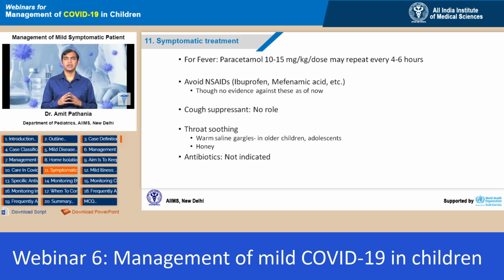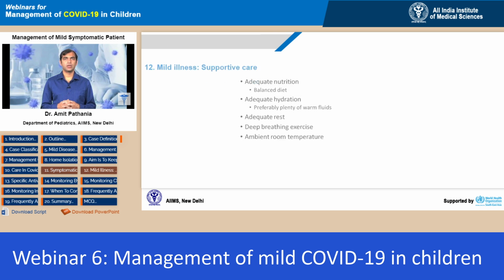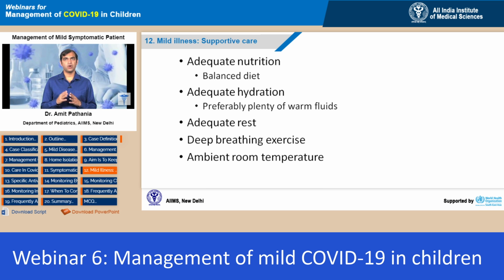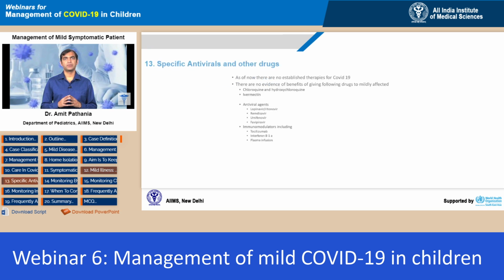At present, antibiotics are not indicated. Emphasis should be given on proper nutrition. Citrus fruit should be taken. Junk, spicy and fried food should be avoided. Plenty of warm fluid should be taken. Hydration should be maintained at all times. Rest and deep breathing exercise should be done, especially pranayams. Room temperature should be ambient.